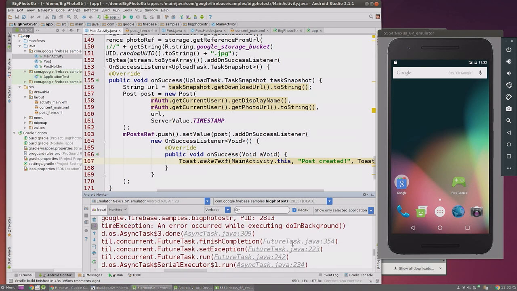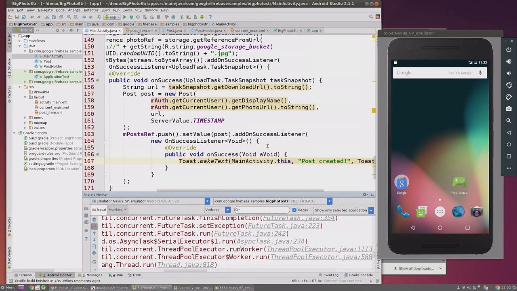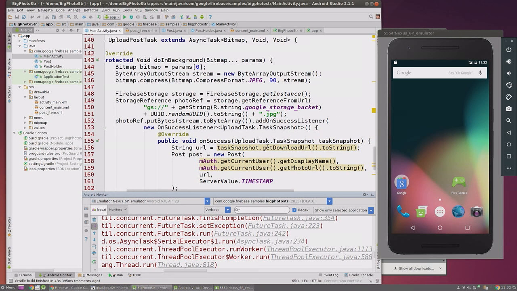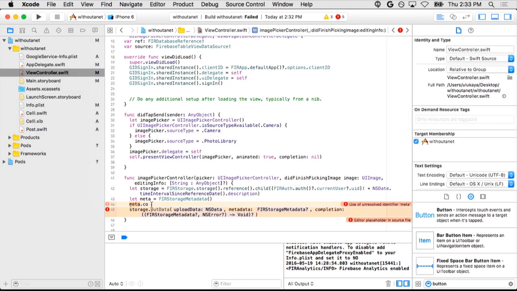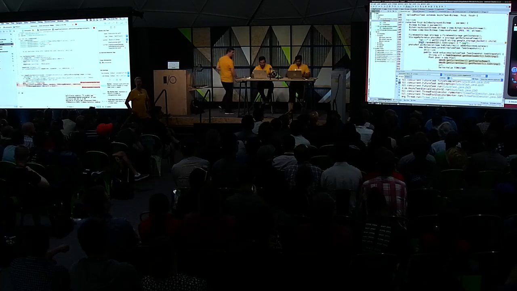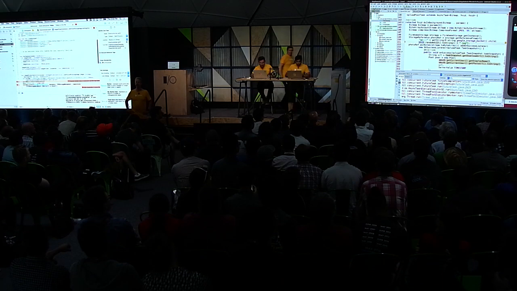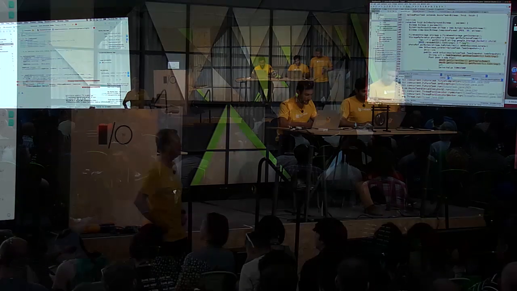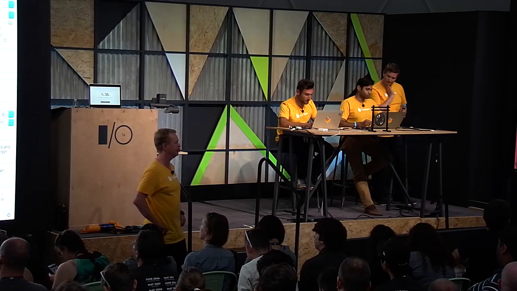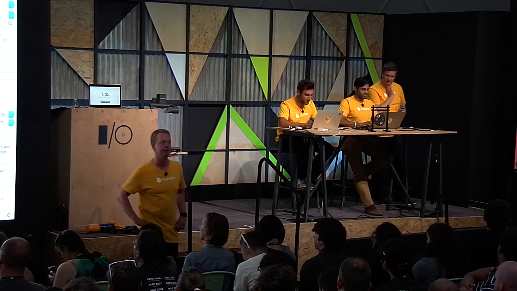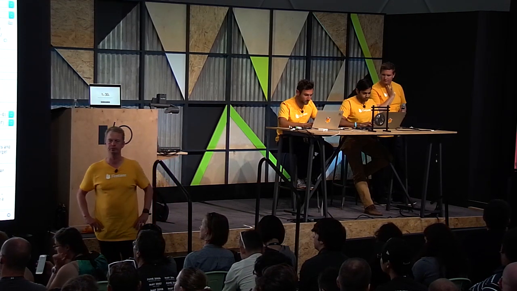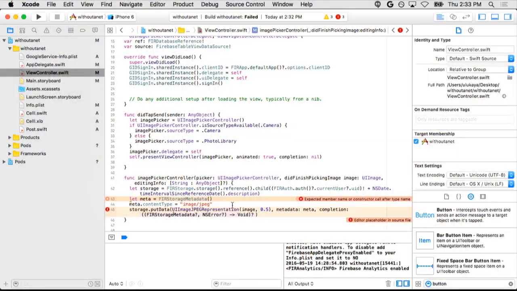But there's also a support address that you can hit. So if you go to firebase.google.com/support, you can go and fill in a form there. That will actually go to one of our support team who are going to take a look at it. If they can help you, they'll help you. Otherwise, they'll escalate it as far as needed to get you the answer. And we have office hours this afternoon. At 5 o'clock, there will be 20 Firebase PMs and engineers in the office hours tent. So check out the I/O Google app and join us for that. We will have expertise on all of the APIs in the office hours.